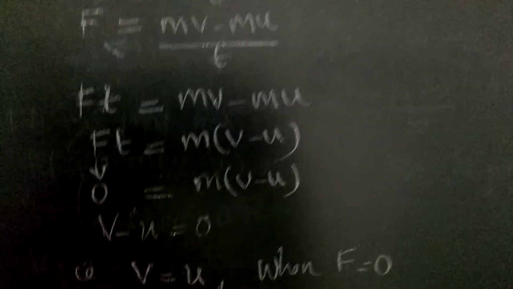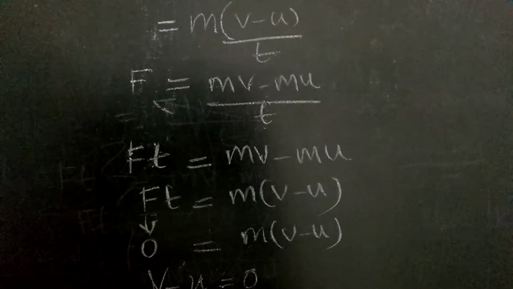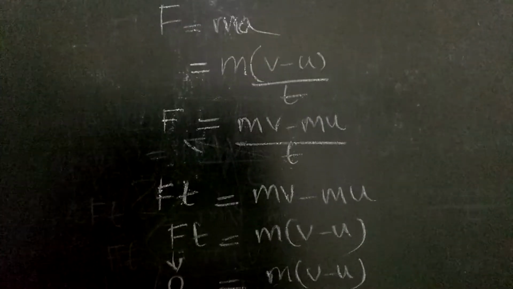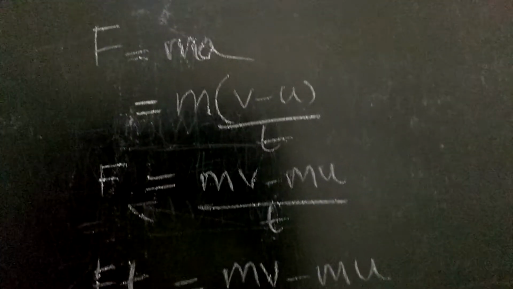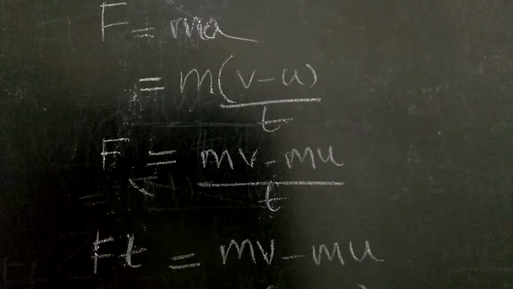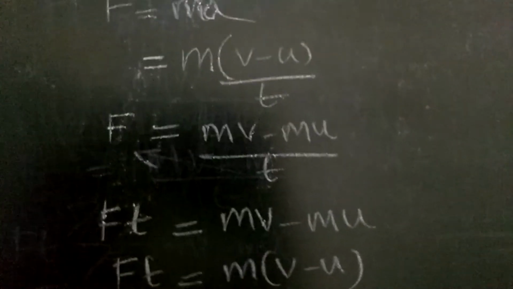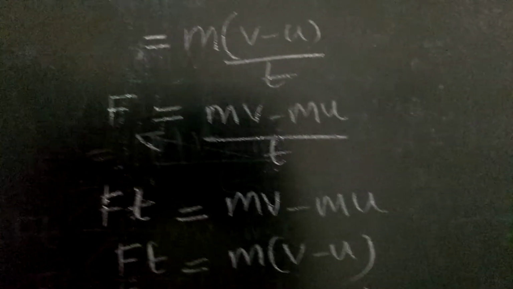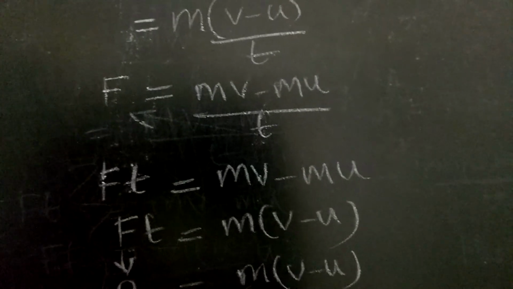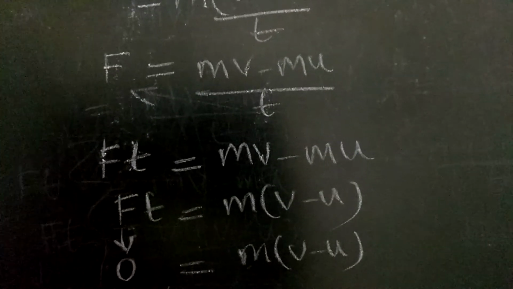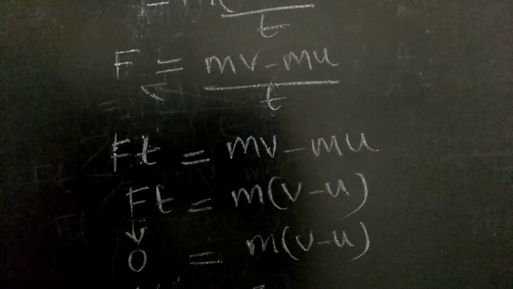Okay, so from the mathematical expression of the second law, the first law can be stated. We know F is equal to ma, so we can write it as m into (v minus u) by t. So F is equal to (mv minus mu) by t. Then t can be taken to this side, so division becomes multiplication. So Ft is equal to mv minus mu. Therefore, Ft is equal to m into (v minus u), taking the common term m outside.